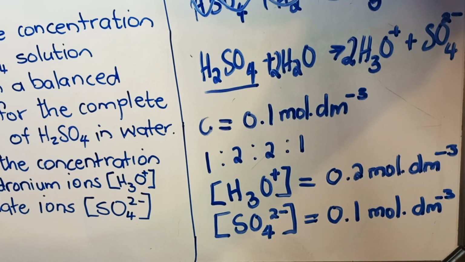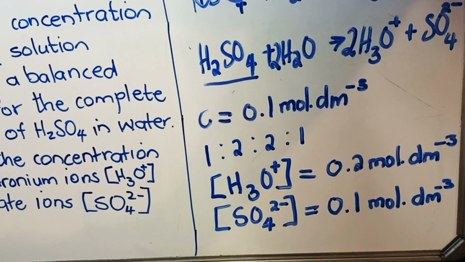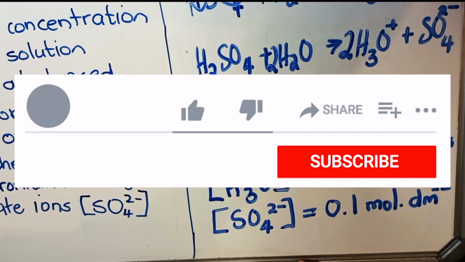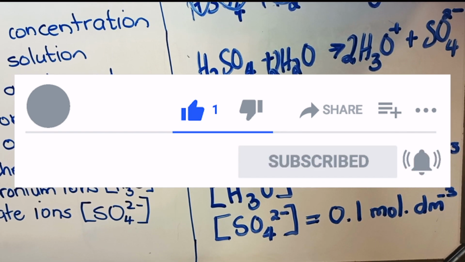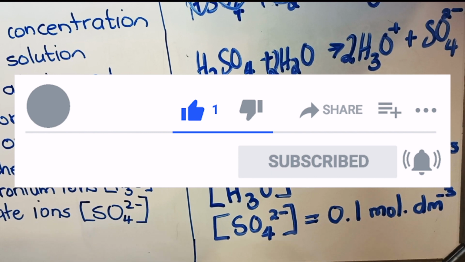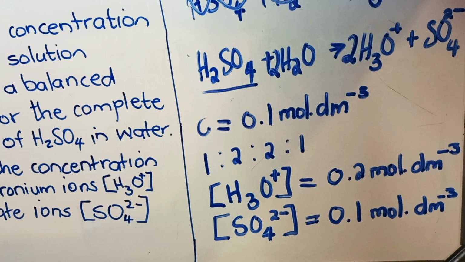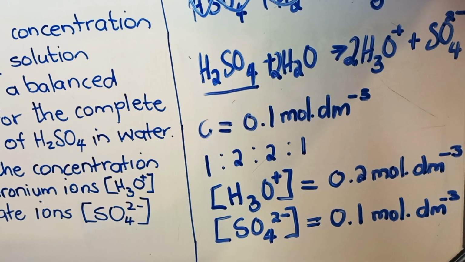This is not only when you are dealing with acid. In any question in chemistry where you are not given one of the molecules and you are asked the concentration, what you do is calculate the one that you have, balance the equation, and use the molar ratio to get the concentration of the ones that you are not given.